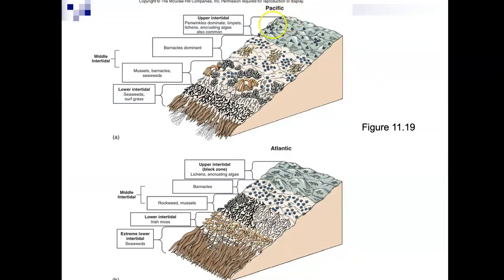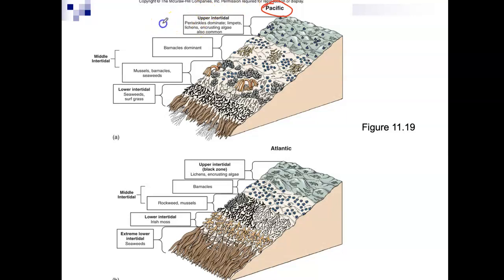Okay, we're going to focus mainly on the Pacific in terms of your zonation and your indicator species that will help indicate what zone you're in. But this is the Atlantic. So if you do go to the Atlantic side, you can see some of these species as well and use this as your kind of map for your intertidal zones to tell what zone you're in. But again, we're going to focus on the Pacific just for time purposes, and also just for the mere fact that you guys are closest to the Pacific and most likely to visit the Pacific.